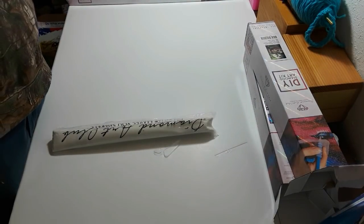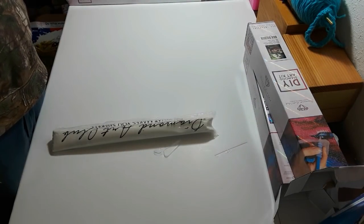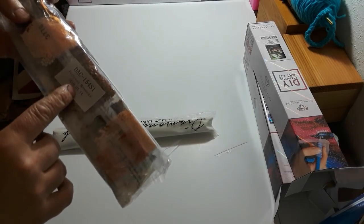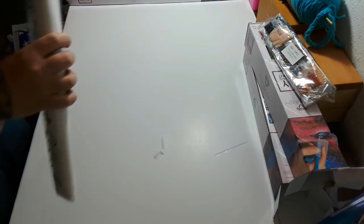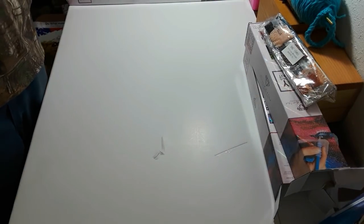Oh, this is a square as well. I didn't realize this was a square also. This was kitted up on 3/14/2019. Let's see how bad it squished.